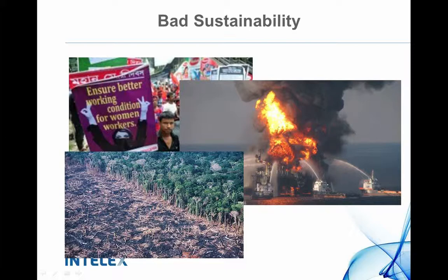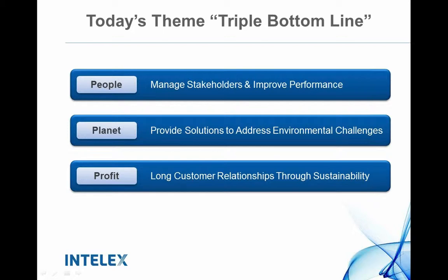One of the ways to really be able to avoid that is to follow the triple bottom line, or the triple P. And that's the theme of today's presentation. People, the planet, and profit. Those three things are going to make up key parts of today's message. With people, you need to manage your stakeholders to improve performance, whether that be through educating them or giving them the proper resources to do what they need to do at the end of the day. From a planet's point of view, you need to be able to operate your own organization effectively to really manage your own ecological footprint. And then for profit, you're going to be able to gain a cult-like following with your customers if you have the ability to stay sustainable and stay green, which is a term that's thrown around quite a bit. So those are the three key points: the triple bottom line, triple P: people, planet, profit.